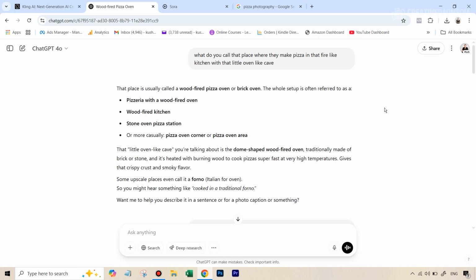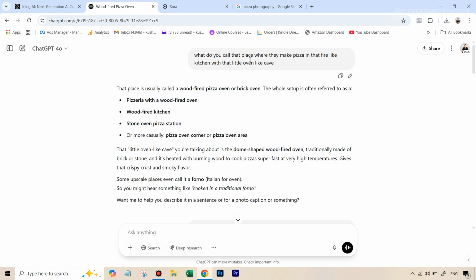I didn't use any reference image because in my mind, I actually wanted a person, like a chef or something, right in the image itself, and they're tossing the pizza, because I've seen shots like that before, but I didn't really know what exactly is the place where they make those things with the fire and all these things. So since we are on ChatGPT, that's one advantage, because you can really just ask it right there and then, and once your query is answered, you can actually just continue right within that window to create the image. And that's exactly what I did.